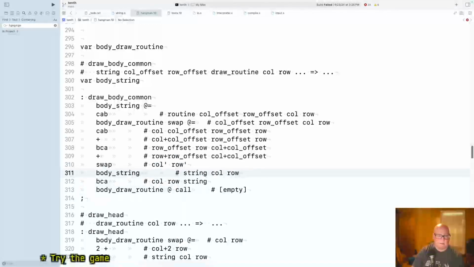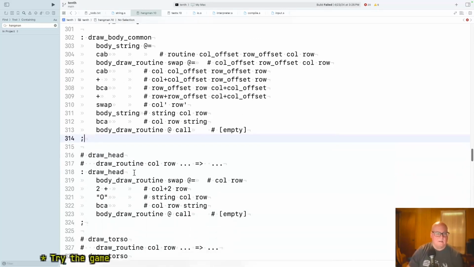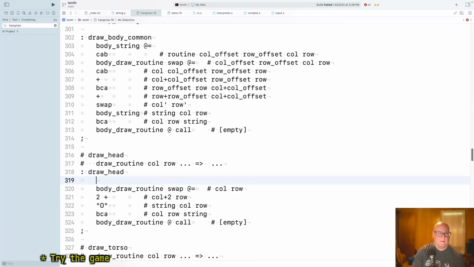Body string, string column row, B, C, A, column row string. Yes, yes. Okay. So if I substitute this, the string is O. Sorry, it's the other way around. I got draw routine column row.